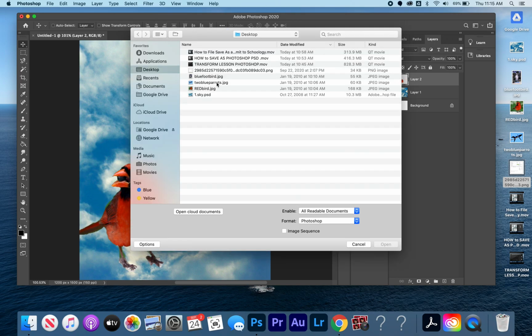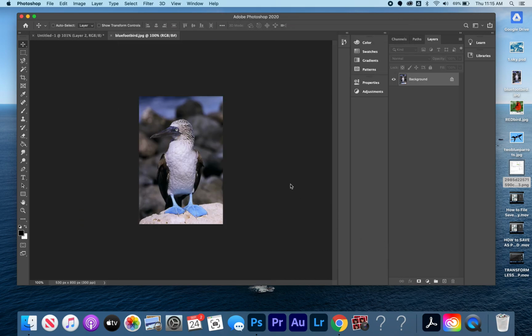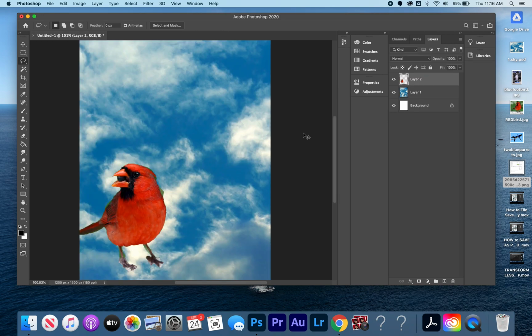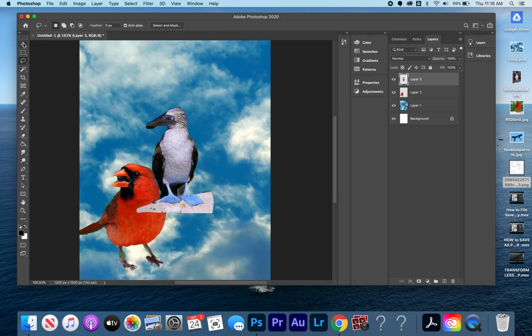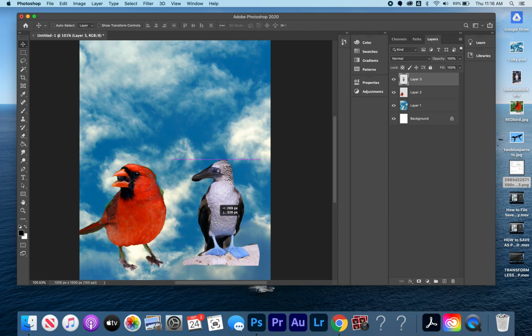Command O to open. I'm going to open the blue-footed bird. For this one, I am going to use my lasso tool. And just again, as I said with the other bird, this isn't going to be a beautiful selection. We're going to learn tools that are going to make more beautiful selections. But for now, we're just going to keep it simple and go all the way around so that we have a selection of the bird. And again, Command C to copy, Command W to close your window, Command V as in Victor to paste them in, and we'll stick them over here. Maybe a Command T, get them a little bit bigger.